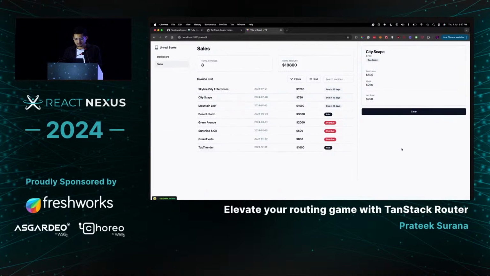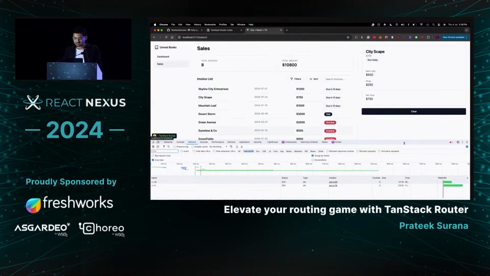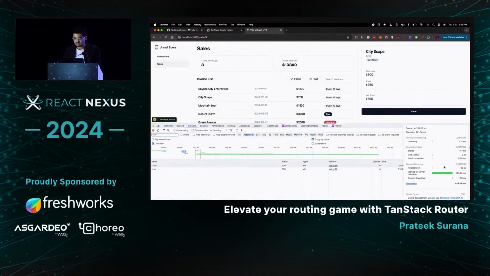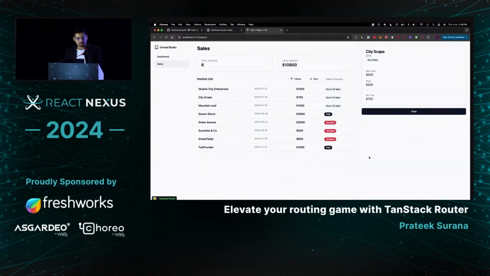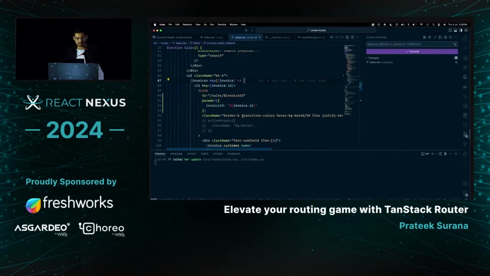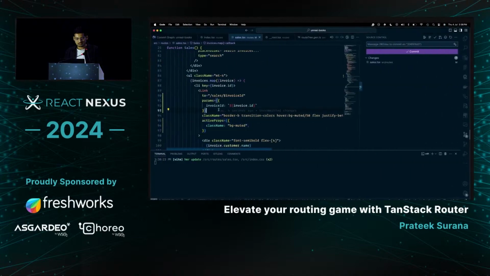One more thing is that since all of the routes are fetched in parallel, there are no waterfalls. Both of the routes are fetched in parallel and are then rendered immediately using suspense. Okay, again we'll also add this so that we get which route is currently active right now.